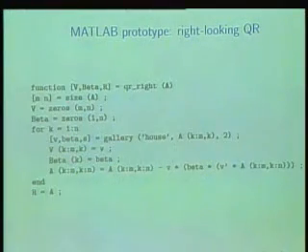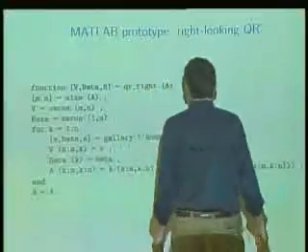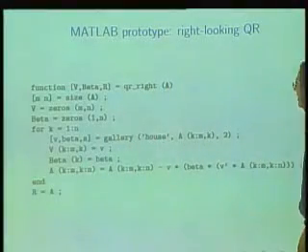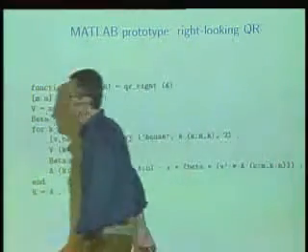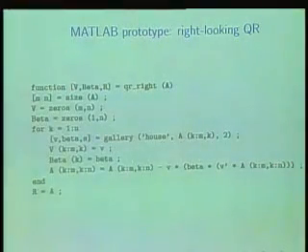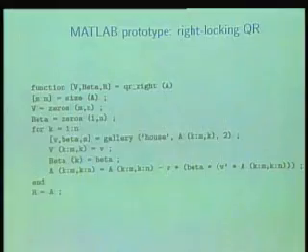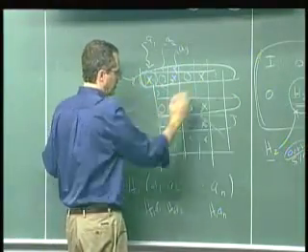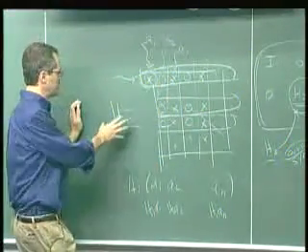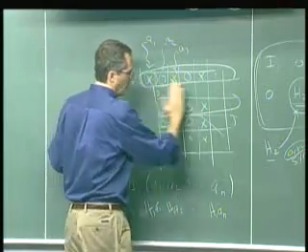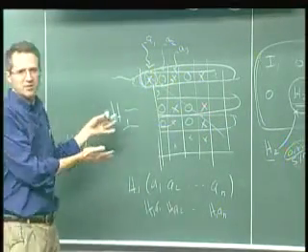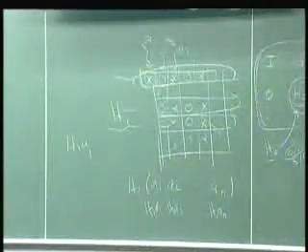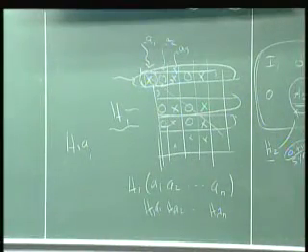And so here is a MATLAB prototype of this operation, of this QR factorization. And it's right looking because what's happening is we're taking these Householders and applying them to the entire matrix as we compute them. So as I compute the Householders, let's just multiply all of them through. Nothing wrong with that. It mimics exactly what I've drawn on the board right up here with this MATLAB prototype.